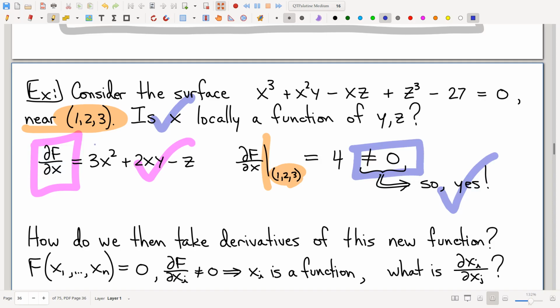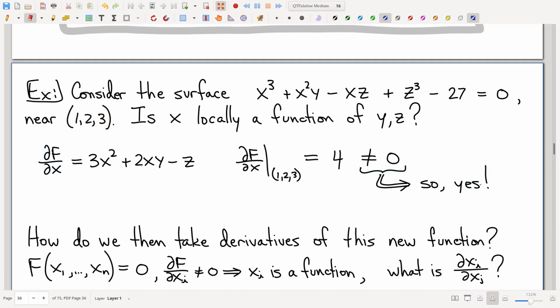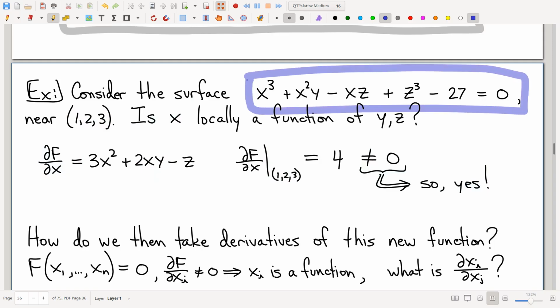All right, good deal. So let me talk about what's great about this. You write this down, and you've got this surface, and if somebody asks you, hey, what's the partial of x with respect to z? A reasonable answer is, I don't know what you're talking about. Am I supposed to infer that x is a function of y and z? How would I know x is a function of y and z? Oh, yeah, wait a second. We've done this calculation. Now I know x is actually a function of y and z.